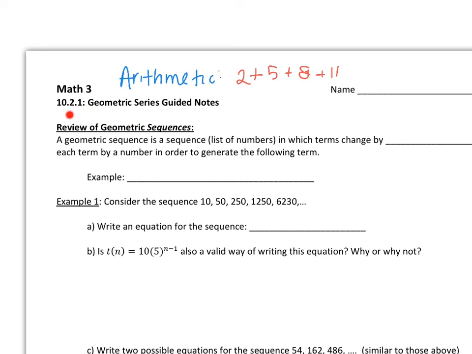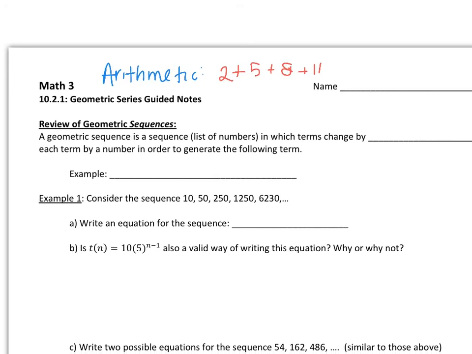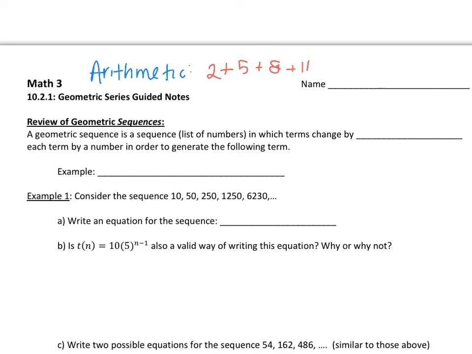So we will start by reviewing a geometric sequence. So hopefully you can remember that a geometric sequence would just be a list of numbers that is generated by multiplying each term by the term before it. So that's how a geometric sequence is generated. You multiply each term by one specific number. And that number that we multiply by is typically called the common ratio. And we use the letter R to denote common ratio because it's a ratio.